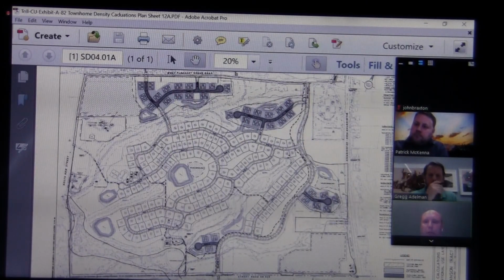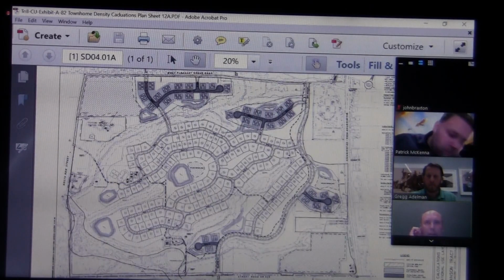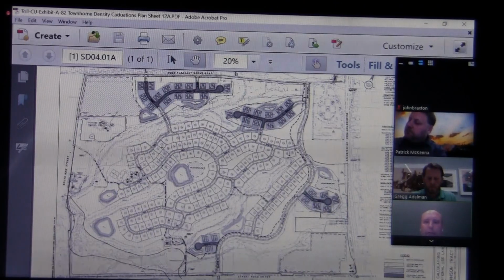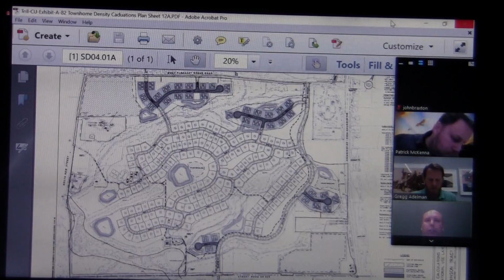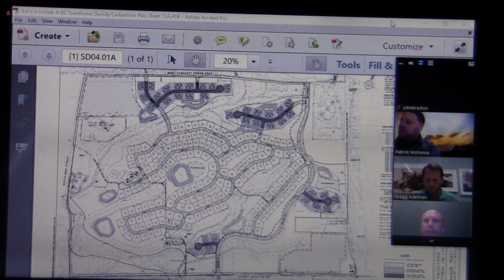The impervious area of the road and the sidewalks within this area is 3.1 acres. And once again, the information is shown on the right of Exhibit A82. The impervious area of 135 townhome dwelling units adds up to be 10.3 acres. This is using 3,300 square foot impervious per townhome, driveway, and walkway. When you take the total impervious of 13.4 acres and divide it by the gross tract area within that fence line type of 38.8, you get a 34.5% impervious percentage. And does that percentage comply with the ordinance? Yes, it does. The 34.5% is less than the allowable 45% impervious.